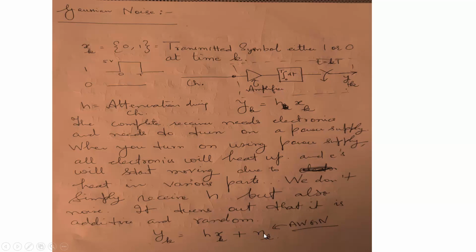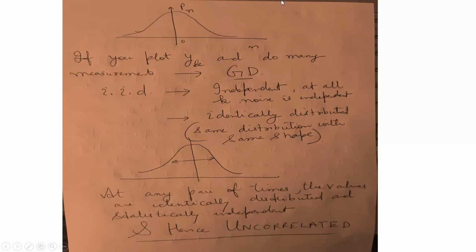And if you apply the central limit theorem, as I was trying to explain in the previous slides, the noise present in various parts of the electronics acts as independent random variables. Now, if you add them up using the central limit theorem, the overall noise distribution will be a Gaussian distribution, and it also turns out that it is additive. So that's why we call this noise additive white Gaussian noise. White means, I will come to that.